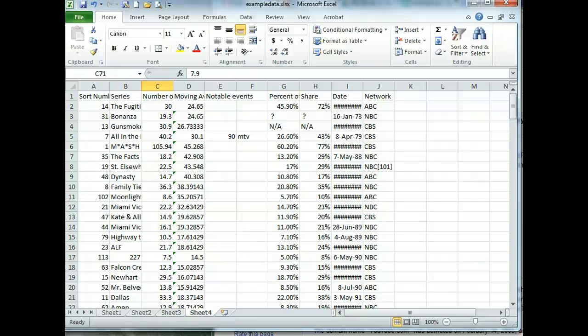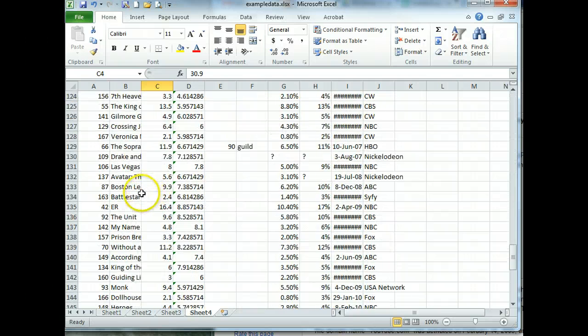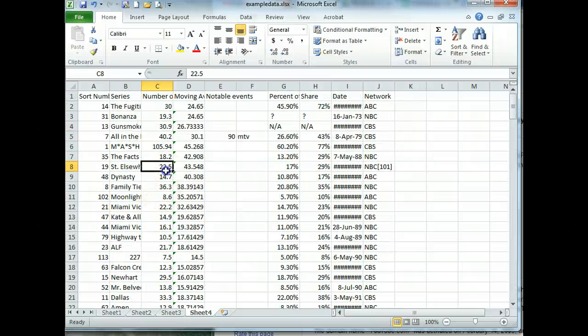Here are some extra hints for navigating Excel and making plots for task number 4 in the first project for our class. So the first thing you're going to want to do is clean up column C and make sure there are no more brackets with numbers for the citation information from Wikipedia in there anymore. So I've cleaned all those up, and that'll prevent Excel from thinking that this is text that might be the title for this column here.